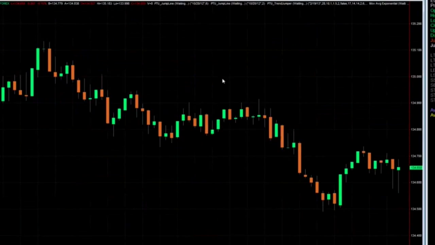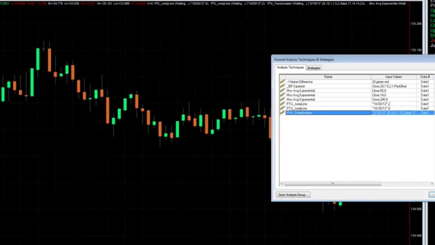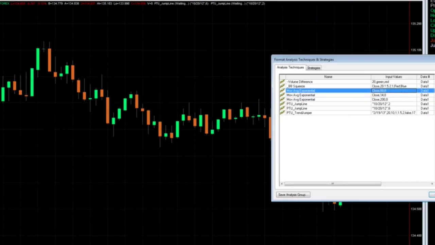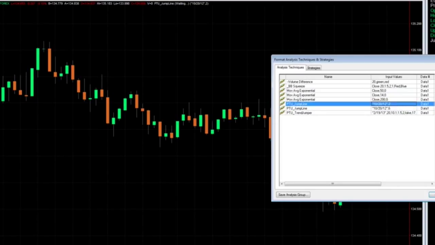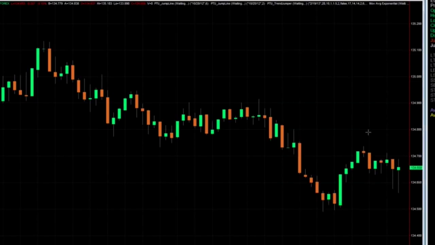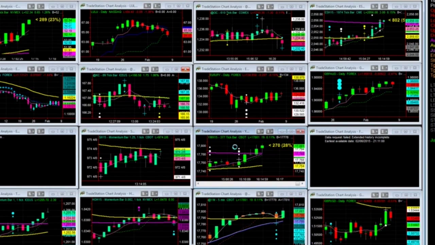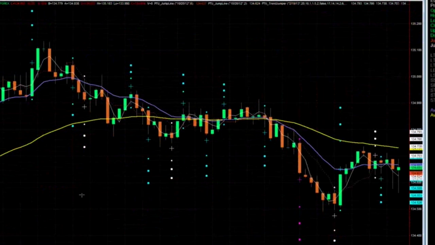And for some reason this didn't load, so let me just get it to load. And I'll show you the EJ, Euro Yen. This is, I think, one of the best day trading markets for Forex. And we trade this every day. Okay, that's not loading. Sometimes on the weekend, I don't know why, but I have a hard time getting data for the Japanese yen. Let's see if I refresh this. Okay, here we go. So I'll just show you again yesterday's trades.